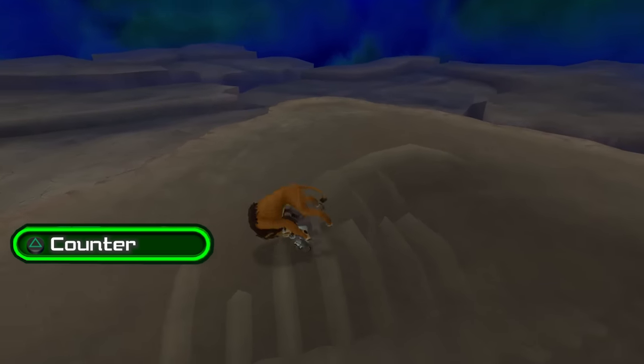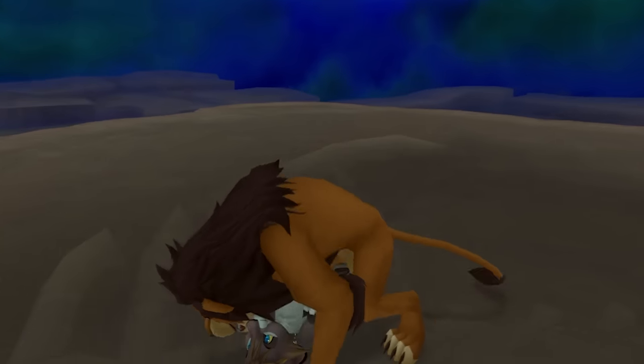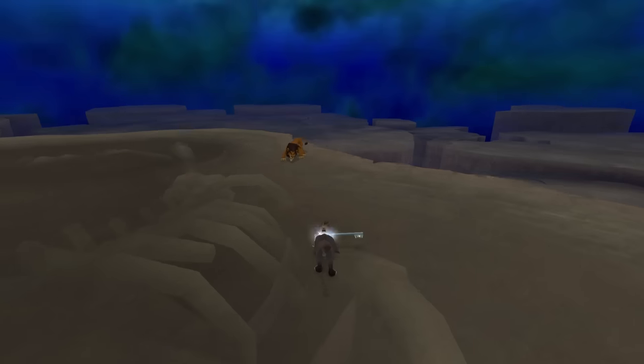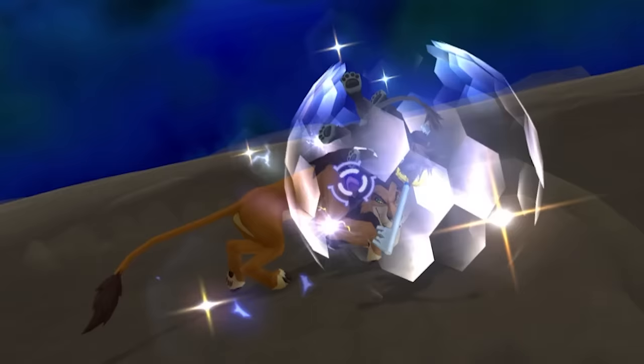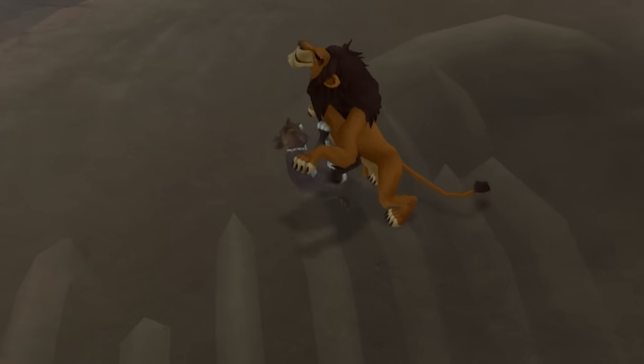I like this one a lot, since Sora and Scar will tumble around a little bit before Sora kicks them off. I like how they really lean into the lion situation here, showing off how lions would really fight in a situation like this. Of course, Sora can shoot off lightning and fire out of his weapons, so it's not entirely fair. I just really like the animation for this one.